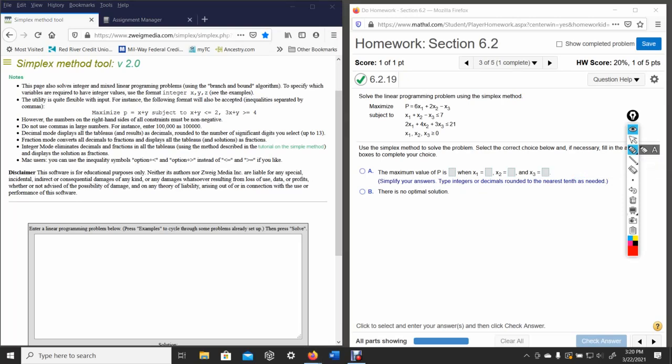Now, as I said, what we're going to do is simply take our problem and rewrite this so that our maximizing function has x instead of x1, y instead of x2, and z instead of x3, which means the constraints will be x plus y minus z and 2x, 4y, 3z.